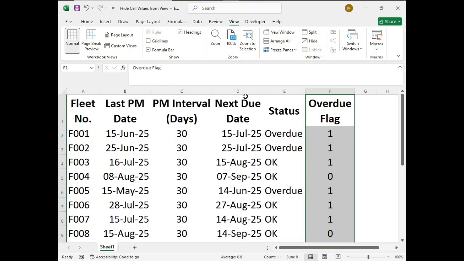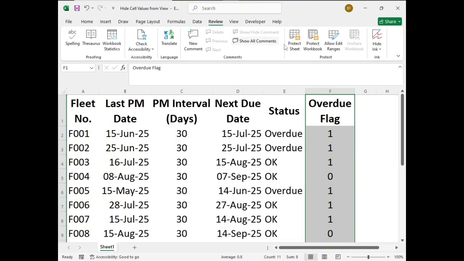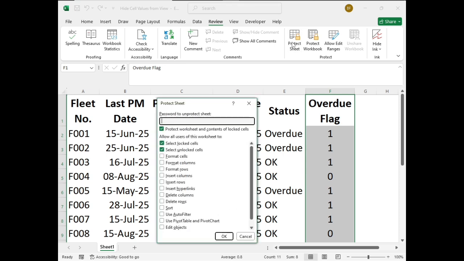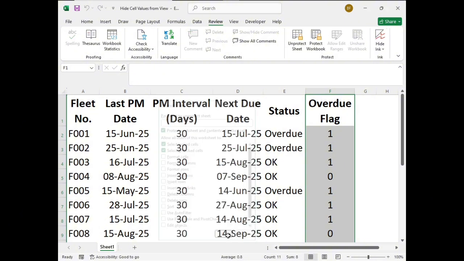Then I'm gonna go to the Review tab in the ribbon. Then I'm gonna open the Protect Sheet. Then make sure that the Format Cells is not checked here. And also for the password, this is optional. It's up to you. You use the password or you don't. To really protect the sheet, you use the password. Then click OK. And me, I'm not gonna use the password, so I'm gonna click OK.